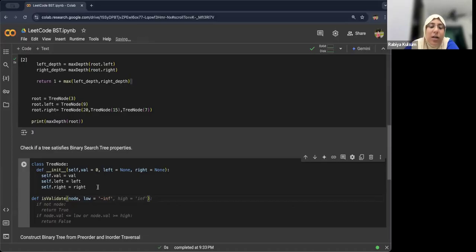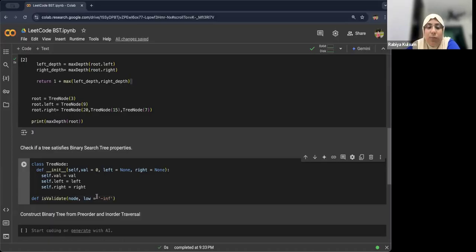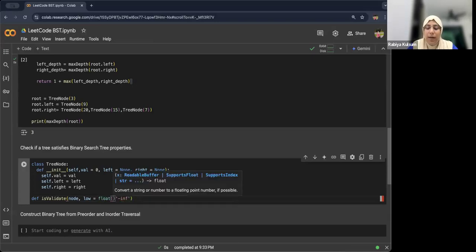So what are we going to start it off with? We will start it with a value called minus infinity. That's going to be the smallest or the least number that can exist. So low is equal to, I am putting it in the form of float, and I'm going to say minus infinity. All right.